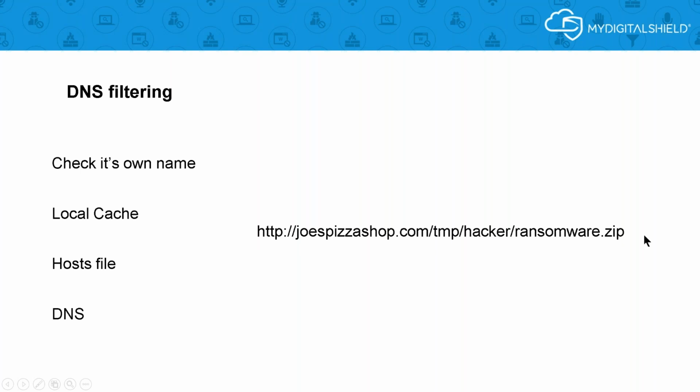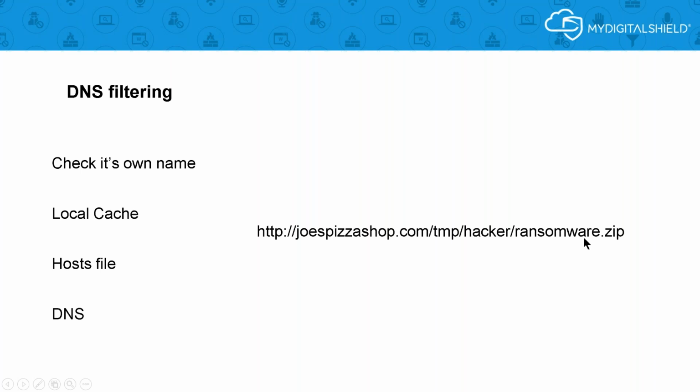So even if it knows that there's ransomware up there, it's going to make a decision: do I say that the entire website of joespizzashop.com is bad or good? Overall, it's good, but it's got this directory that's housing a ransomware file. So that's a problem in DNS filtering.